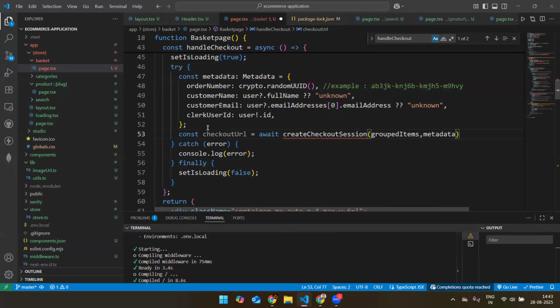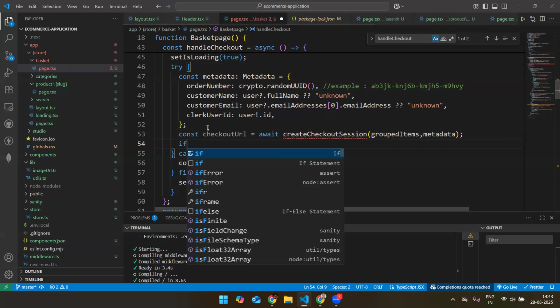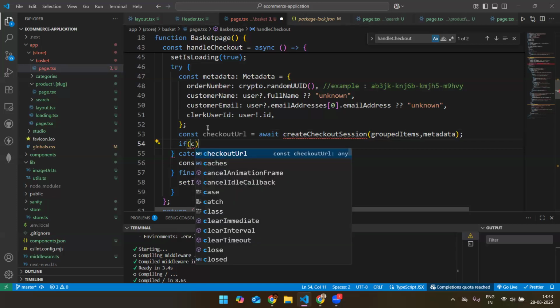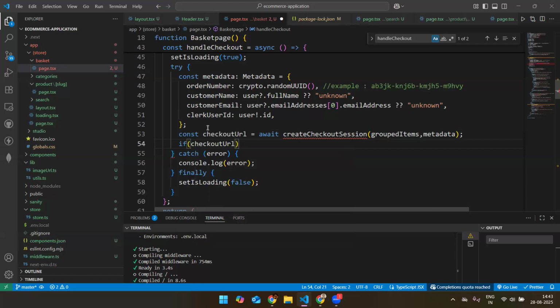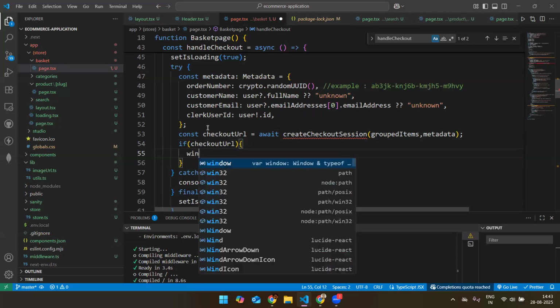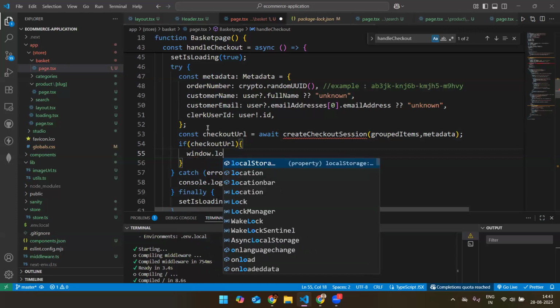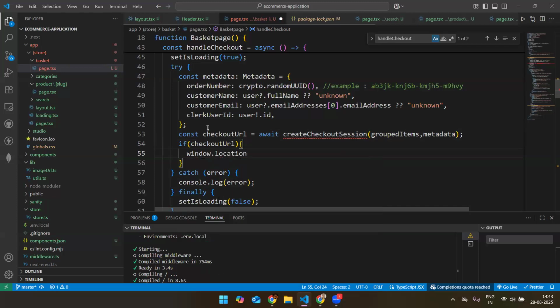After this, we are going to check if checkoutUrl exists, then window.location.href is checkoutUrl.